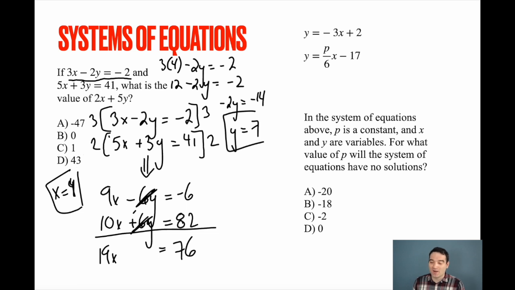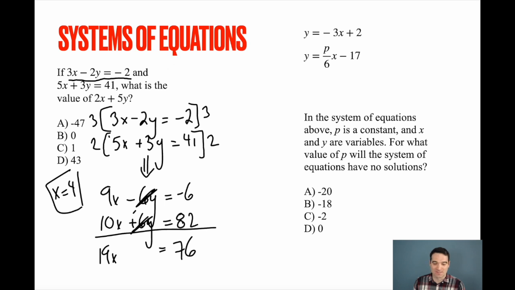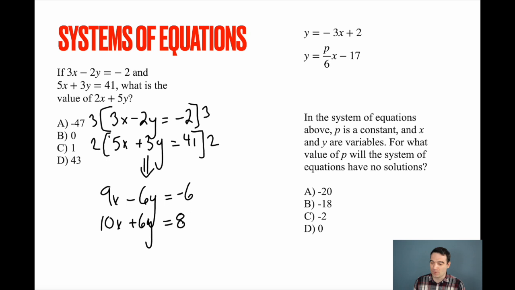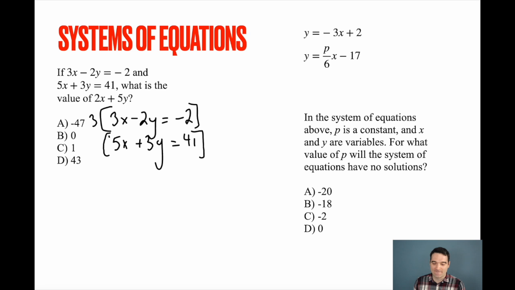Let me rewind to a simpler time, back to where we just had both equations. So rewind the video right now to rewatch that if it didn't make any sense. But I'm going to rewind to the very beginning of our explanation and show you a sneaky little way that we can do this. So we have these two equations here, and we're looking for the value of 2x plus 5y. I'm going to give you a hint.